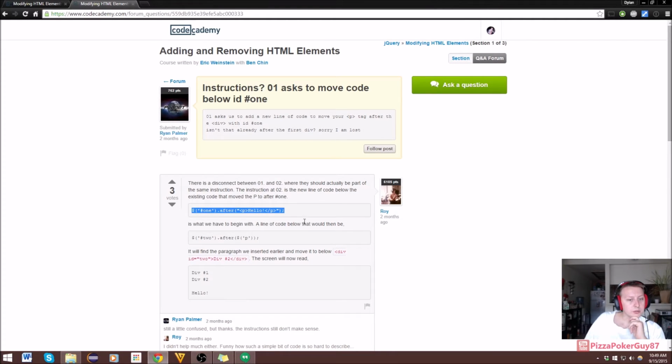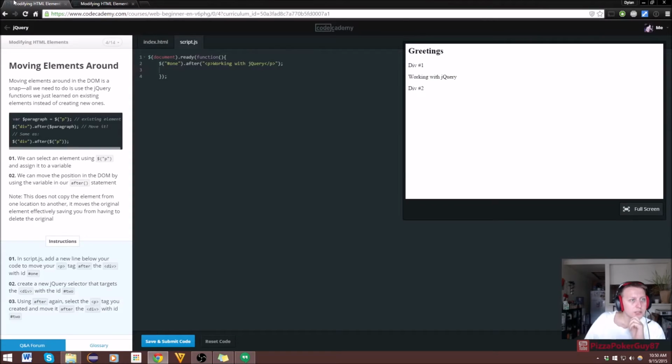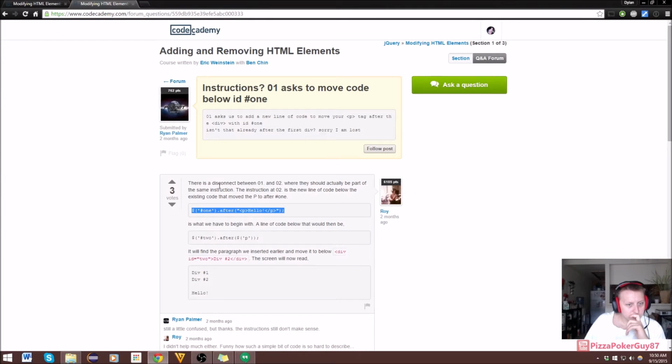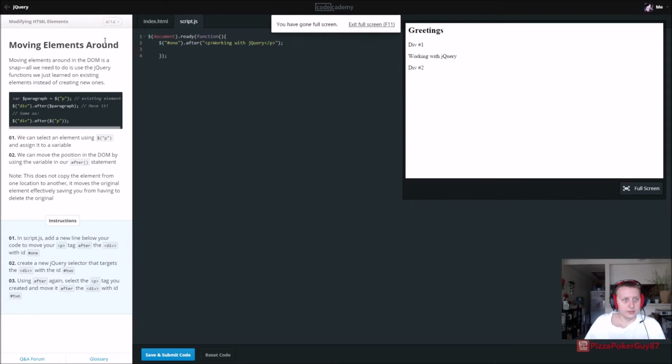Equal to line code below would be, so it sounds like they just want us, if I understand this correctly, they just want us to move it to the end of our 2. So in this case, they just want to switch it to the bottom of here, but they still want us to leave this first line up.